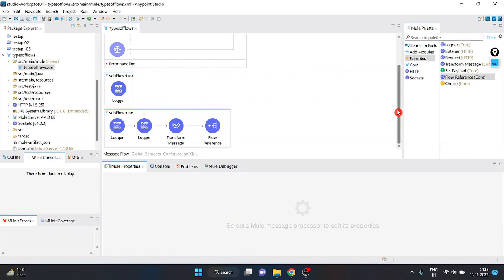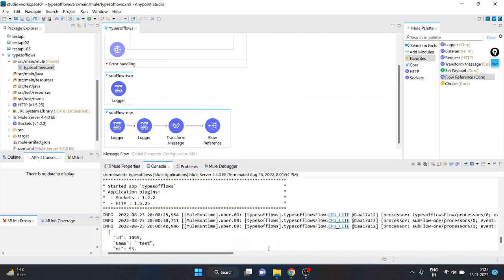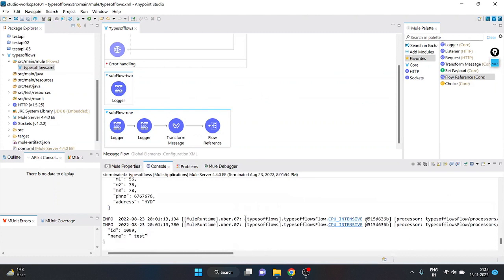Okay, let's check this one. We can set the debugging point now, then we will run this. Just wait, I think we need to debug it.